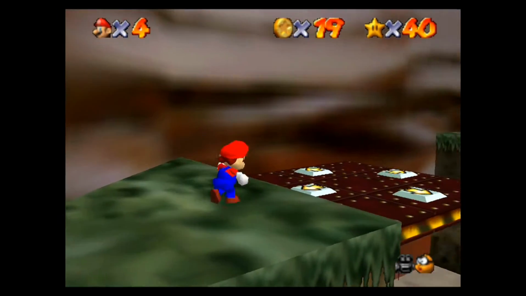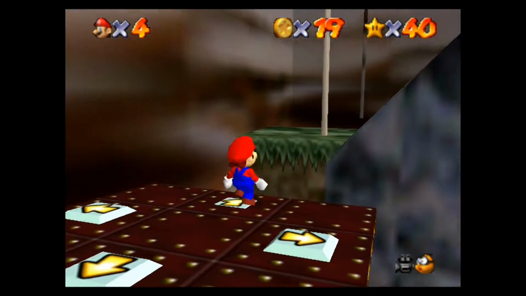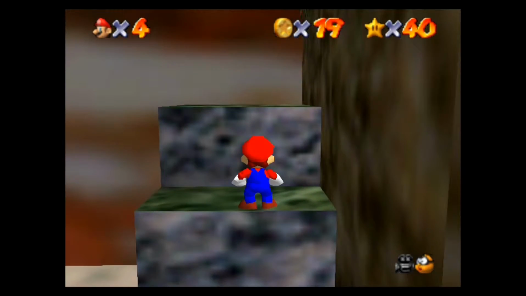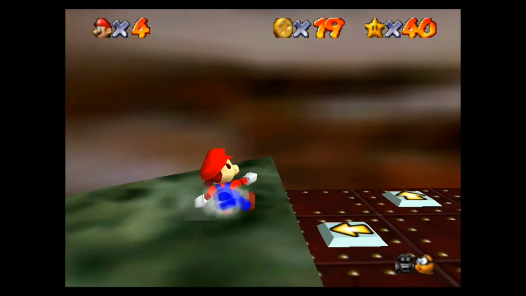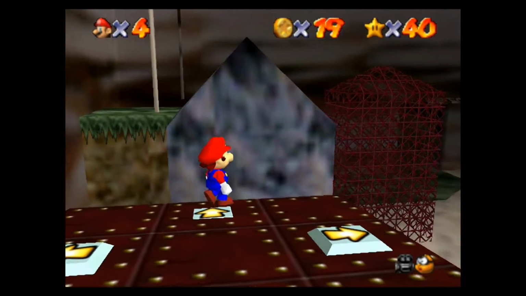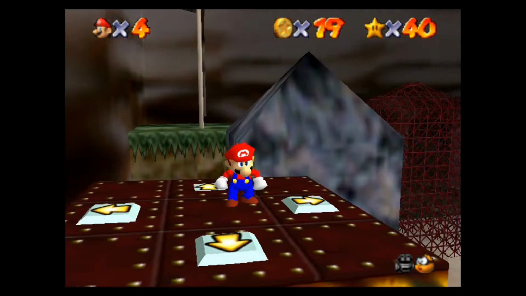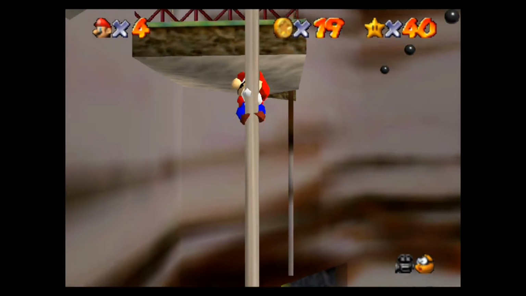Okay. Now, I don't know if there's a better way to get up here or whatnot. This is how I get up, so... I don't know if this is the right way to do it, but I do it a weird way. No, no. And I long jump over to that pole. I don't know if that's the right way, but it's the way I do it.